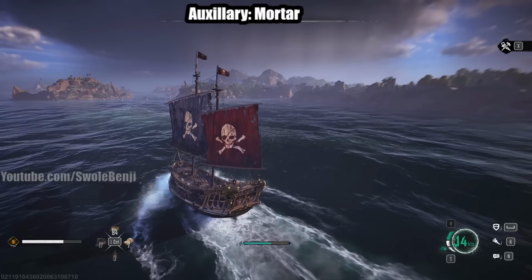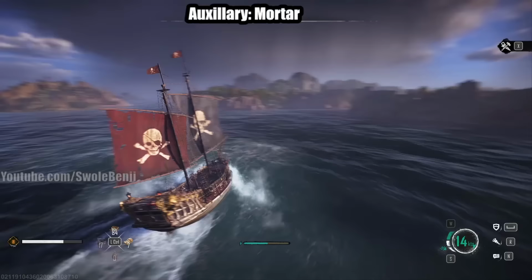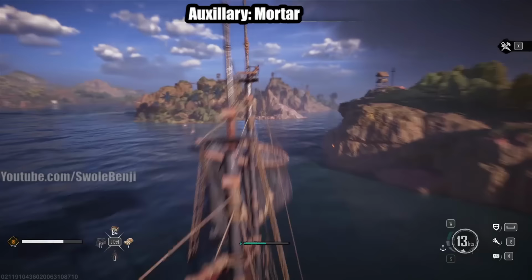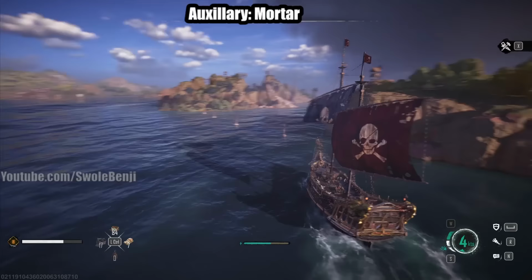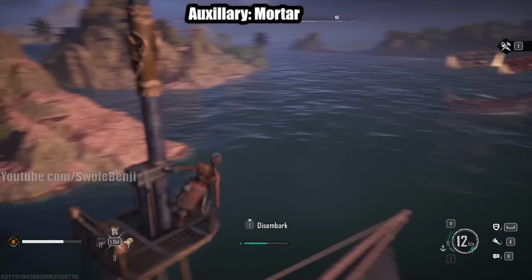Now, one of my favorite uses for the mortar, besides just shooting it at targets before initiating combat, because it makes a great opening weapon, is that it lets you zoom out and look around. You can really move the camera very far out, more so than the looking glass, or not the looking glass, but the crow's nest. It's so much better for it. If you're wondering what the crow's nest is used for, it's so you can look around without steering your ship, kind of, sort of. I mean, you can do that anyway, but it lets you see over stuff. That's basically it. It's more for roleplay purposes, I guess. But whatever. The mortar, many, many uses.